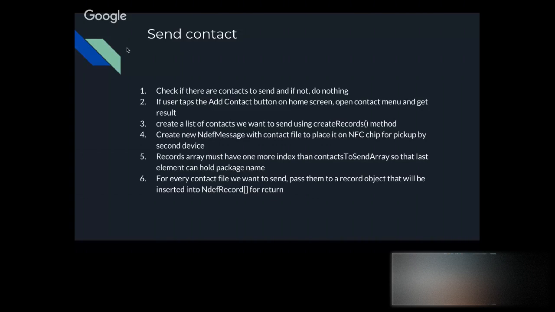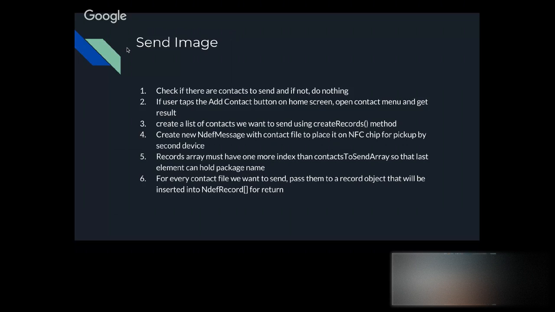Then create a new NDEF message, which Madhumita talked about, with the contact file to place it on the NFC chip for pickup by the second device. The records array must have one more index than the contacts to send array, so that the last element can hold the package name. For every contact file we want to send, pass them to a record object that will be inserted into the NDEF record for return.